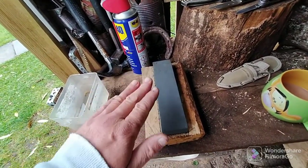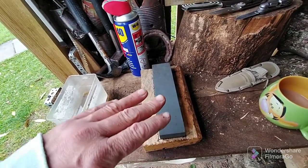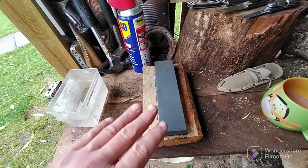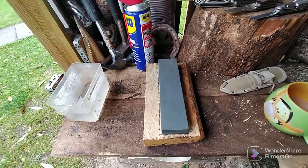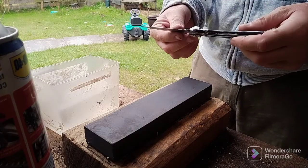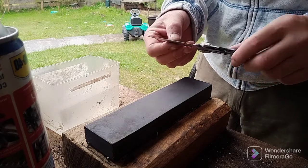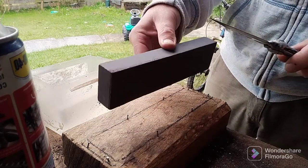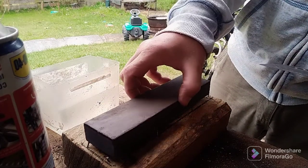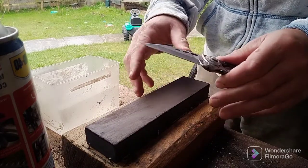And it's keeping a steady, constant angle which will give you the best result on your blade, because if you're producing different pitches and angles as you're running that stone over the blade, it stands to reason that what you're going to end up with is an uneven surface along the cutting edge. This knife here, as you can see, it's abused, and it is my main knife that goes everywhere. This one needs a bit more attention, so I'm not going to use the fine grit to start with. I'm going to spin it around and use the harder grit, or the more coarse grit, shall I say.